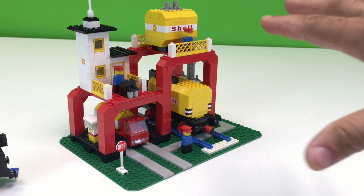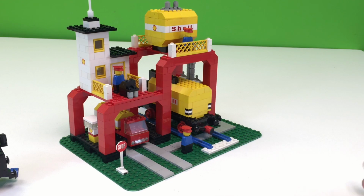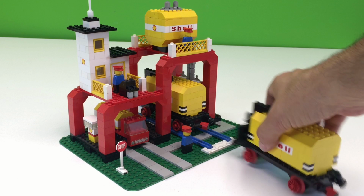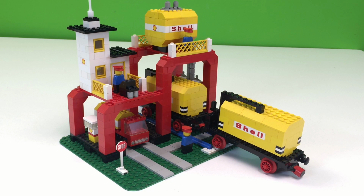So I think this would be cool to have like as a siding, and then you could have like 3 or 4 tank cars on it. These old ones, you have to line up the magnets right. So that would be pretty neat.